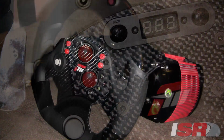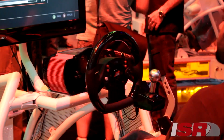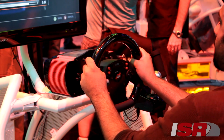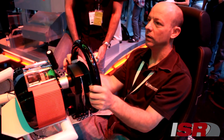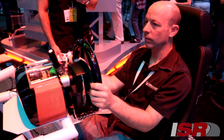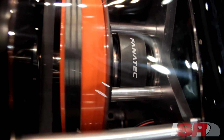Forza branded, painted red, and it's got a very similar wheel to the CSR. Is it the identical wheel? It looks like the same wheel with some carbon fiber over it. Maybe. Yeah, same wheel pretty much. But the body is a completely different world. Oh, yes. This thing has like a worm drive that's similar to like a Frex. But like half the length of a Frex. Well, I don't think that's actually delivering any force feedback. I think that's just a position sensor.